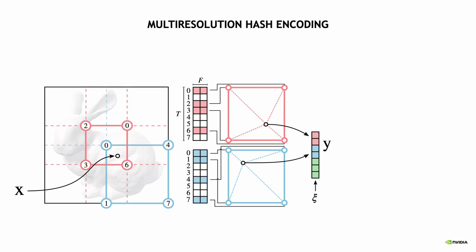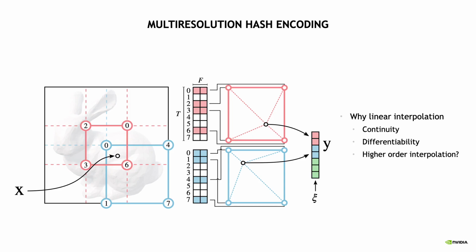If we wouldn't do this and simply picked the nearest neighbor, the function would look rather blocky. And if your use case requires higher order derivatives than piecewise linear, you can either use higher order interpolation schemes or apply the smooth step function to the plain old linear interpolation. We actually discussed how to do this efficiently in more detail in the paper. And lastly, you might remember that the position is not always the only input to the neural graphics primitive. Any extra parameters can simply be concatenated and optionally encoded in some other established way.